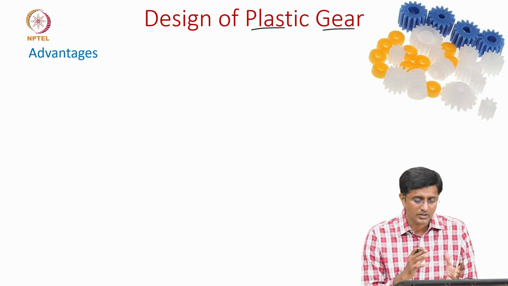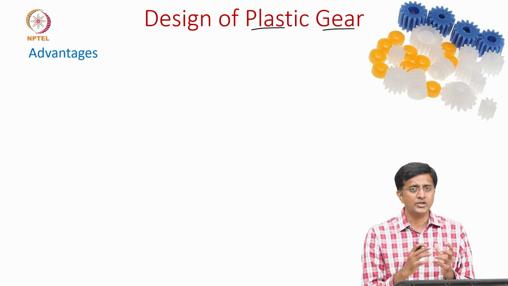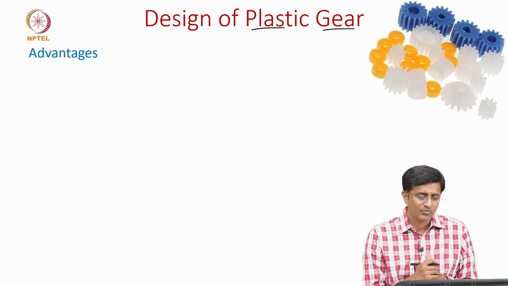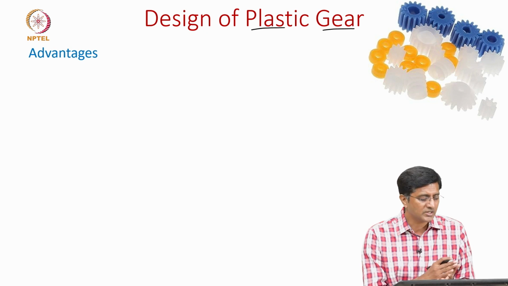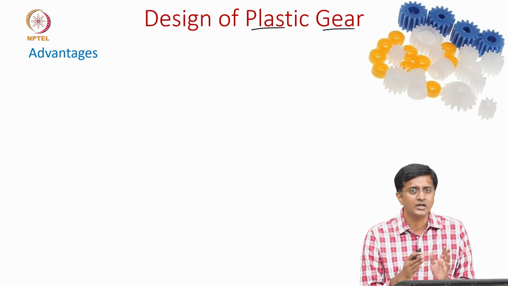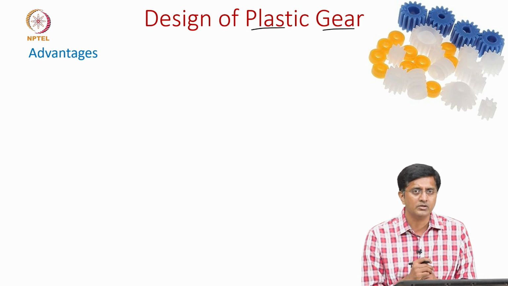But when we are using plastic gears, there are several factors we need to take care of before we finalize the design. So, first I will start with some advantages of using these plastic gears. We will also look at the limitations or disadvantages of using these plastic gears, and we will also touch upon what the design parameters to be looked into are.